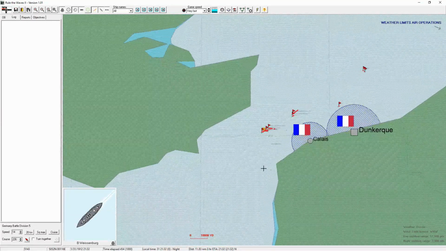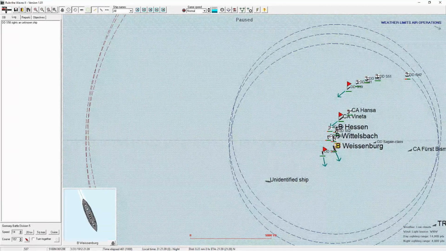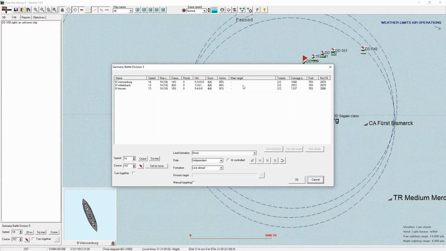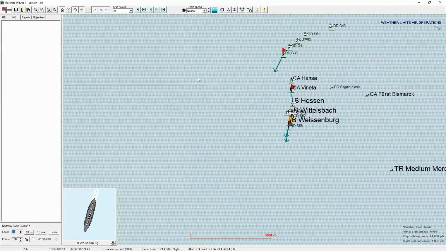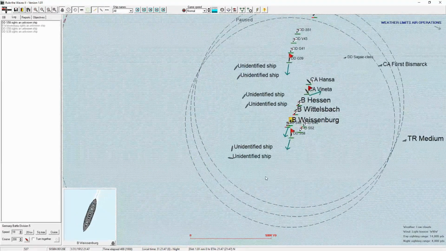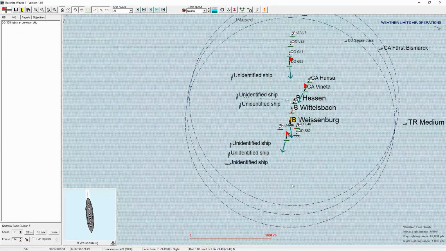Alright, accelerate time. Alright, we found something. That's our squad max. Who is limited? Probably flotation damage to the Wittelsbach. Well, if she has to detach, she has to detach. Close in. Those are escorts. Yep. So we don't want to go on a straight course.